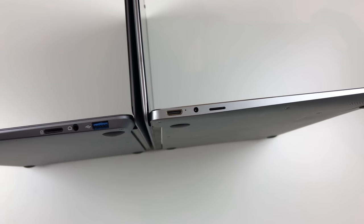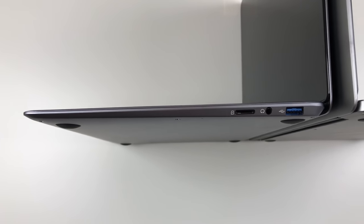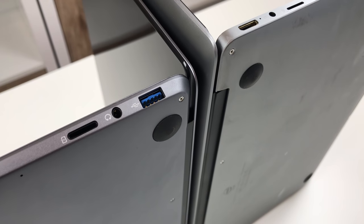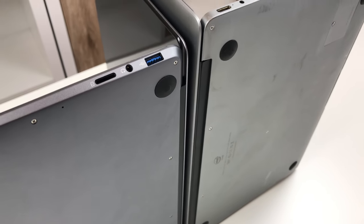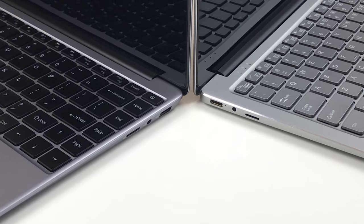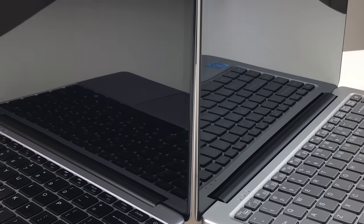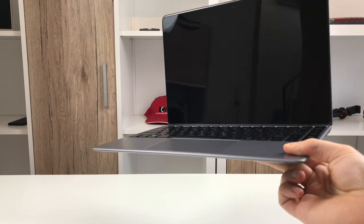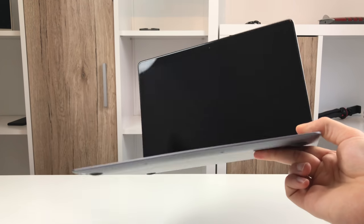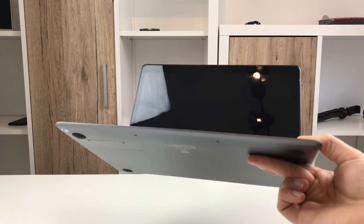So can you call the Lapbook SE a successor to the Lapbook Air? Well, at least judging by the design I would say no. The Lapbook SE is quite a bit thicker and doesn't look as slim. The weight got a noticeable bump to 1.434 kilograms as well. But to be honest, I don't think this is necessarily a downside — in fact the new design feels sturdier and there is significantly less flex. It just gives you a very solid and high quality first impression, which I personally consider as a plus.